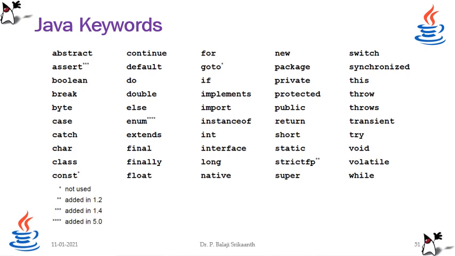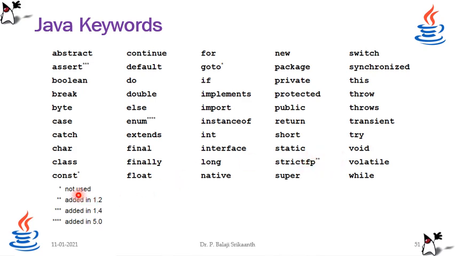This slide gives the Java keywords. Though it is not specified in the syllabus, it's worth mentioning these keywords because every Java programmer is expected to know these keywords thoroughly. And if you go through the keywords carefully, some keywords will have a single dot, some keywords will have 3 dots, some other keywords will have 4 dots, and here this keyword has 2 dots.